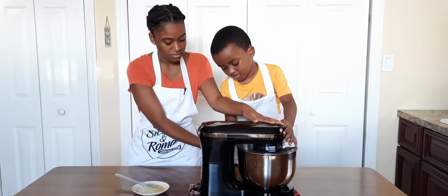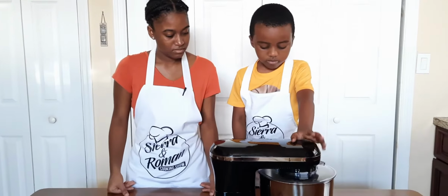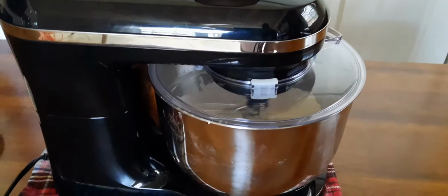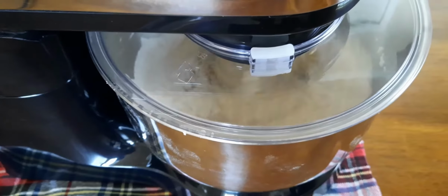Okay, push it in. And then when it's finished blending, we're gonna do the sides and then blend it again. Yeah, we're gonna scrape down the flour on the sides of the bowl.